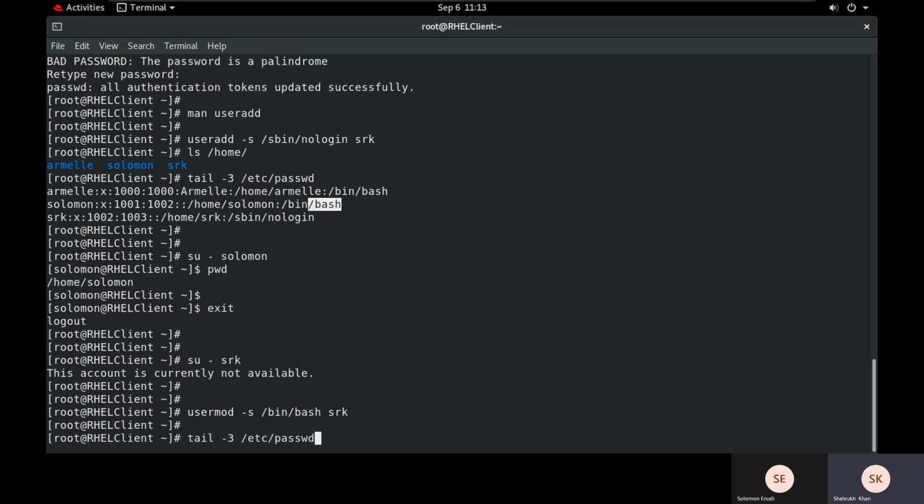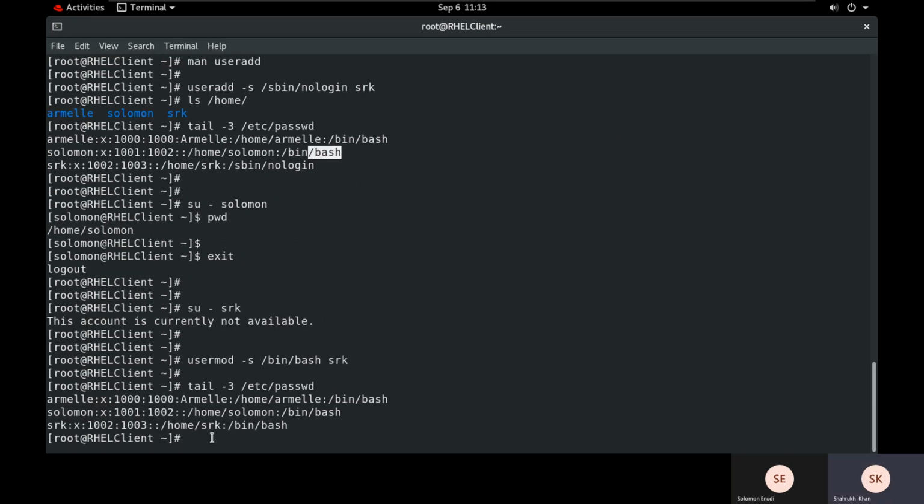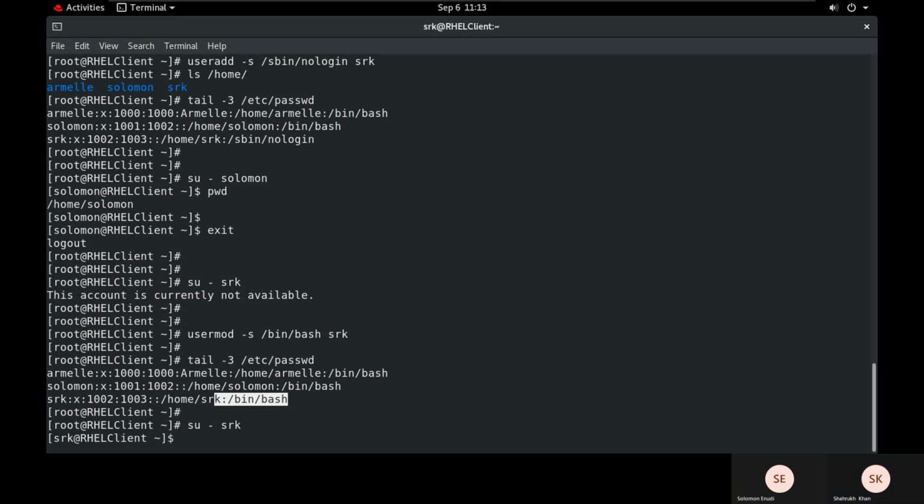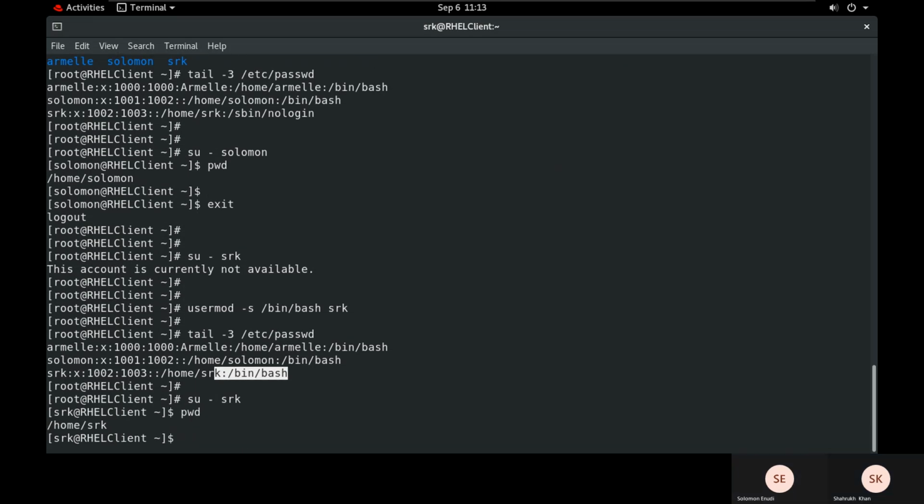And if I tail /etc/passwd, the shell has been changed. And if I try to switch to the srk user, we can do that, because now he has a shell in which he can run commands.